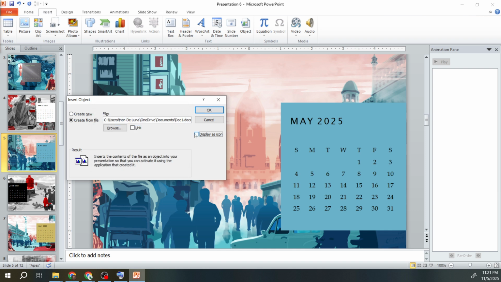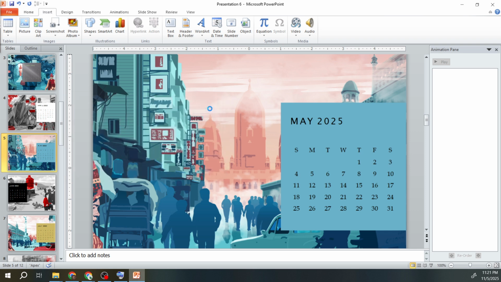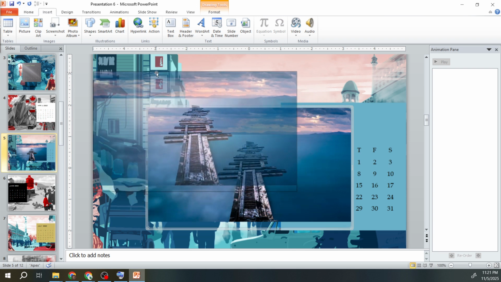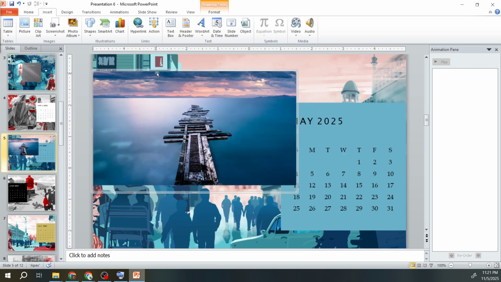And that's it. You've successfully integrated a Microsoft Word document into your PowerPoint presentation. This simple yet powerful function not only enhances your presentation's utility, but also ensures that important information is easily accessible to your audience. Make sure to save your presentation after making these changes, and as always, review and test your slides to ensure everything works smoothly before the big day.